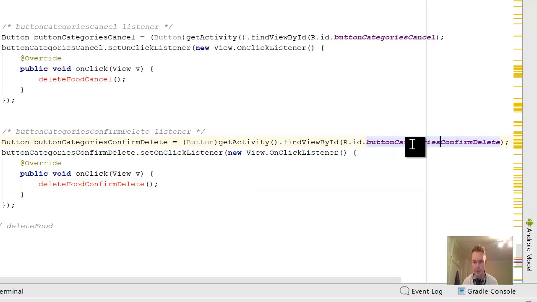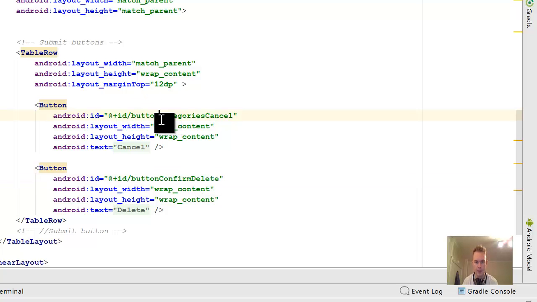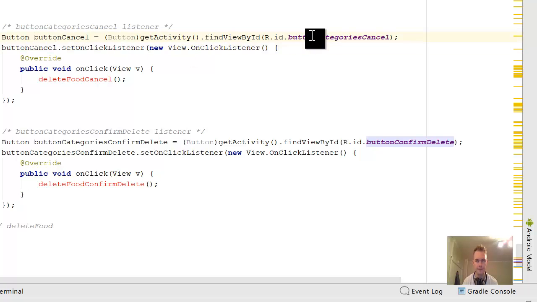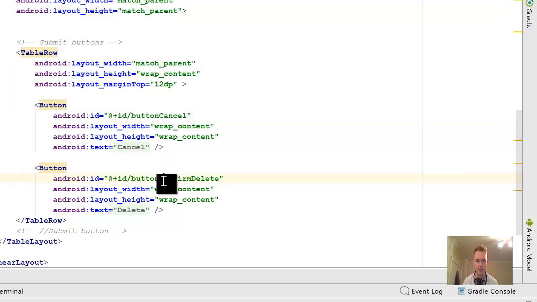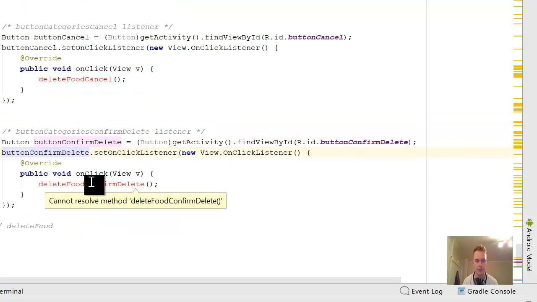Oh, it's named categories, so we should change the name. Button confirm delete. This one is button cancel. Let's make it as simple as possible.